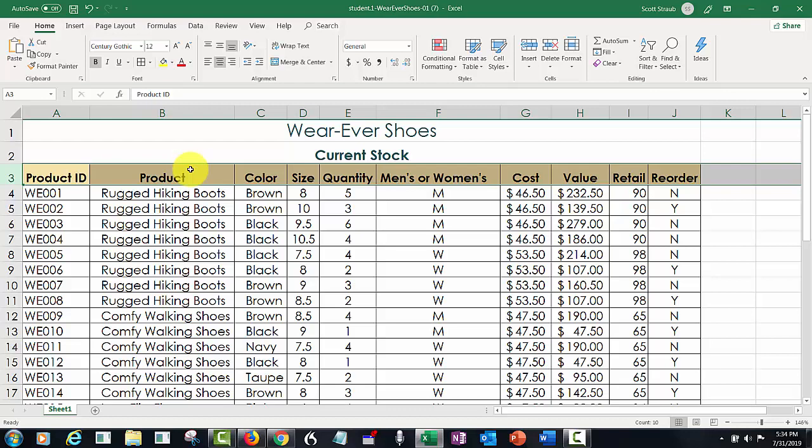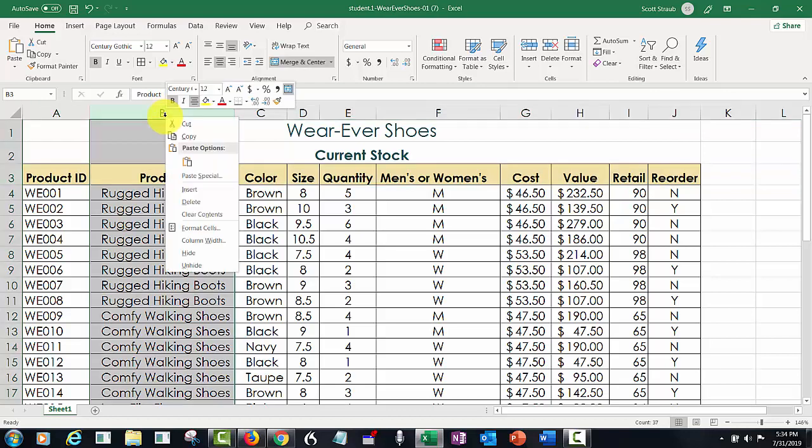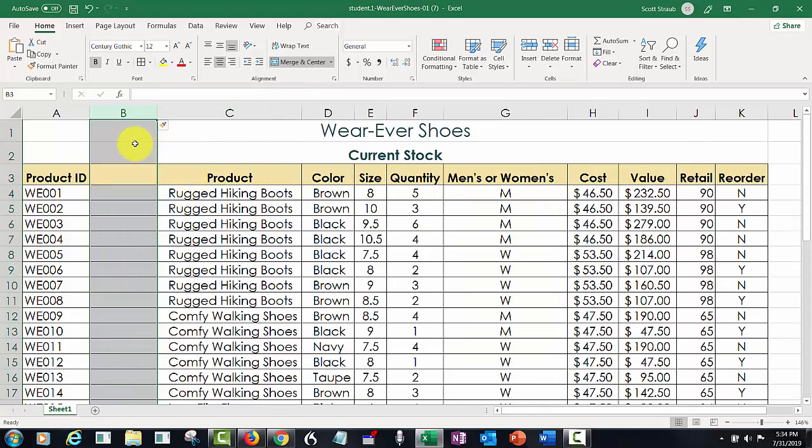Step 10. Just take your time with this because it's really easy to miss one little thing in here. I'll show you what I mean. We're going to right click on the heading B. I right click, and one of the choices says to insert, and watch what happens. It'll insert a column to the left, and that's exactly what we need.